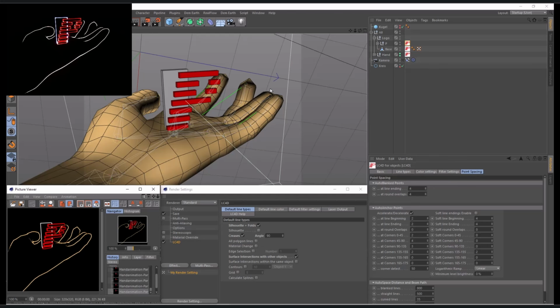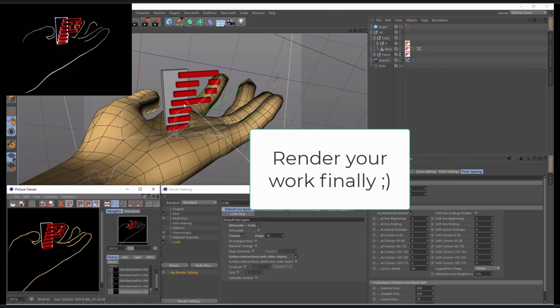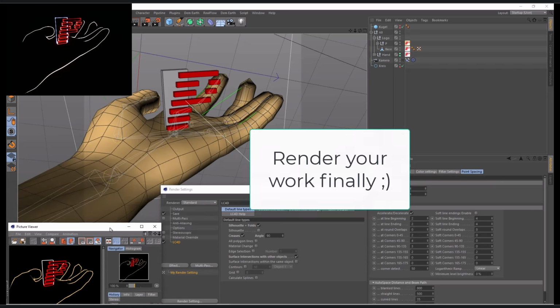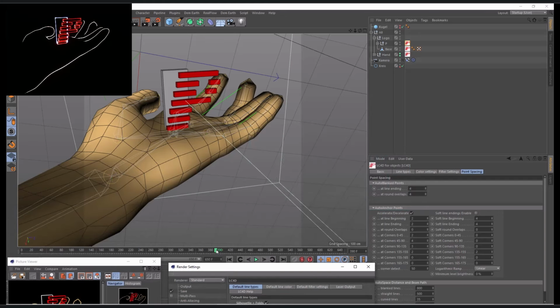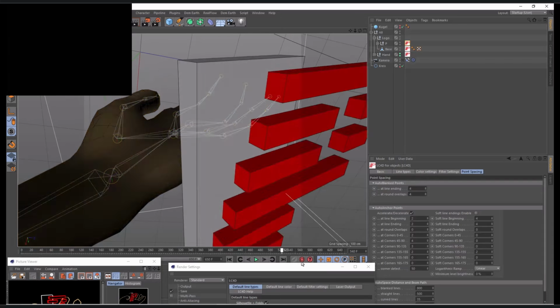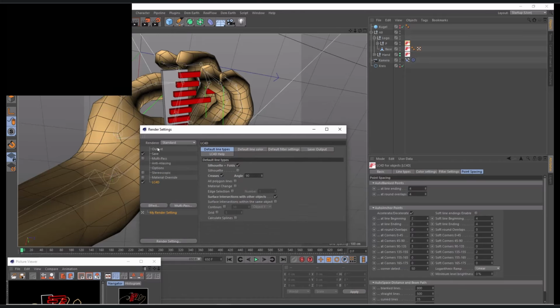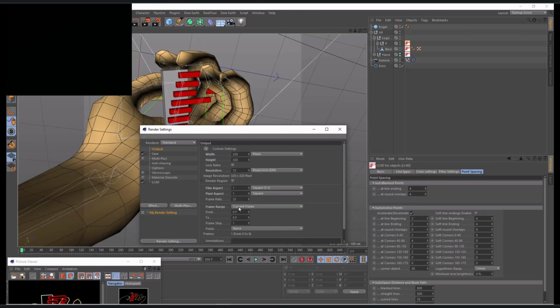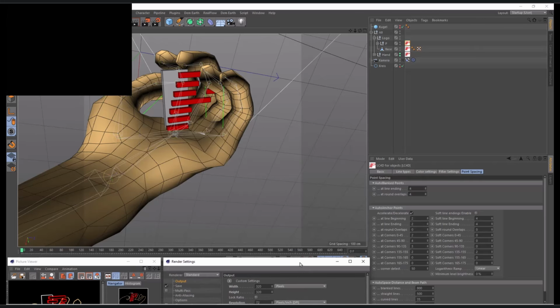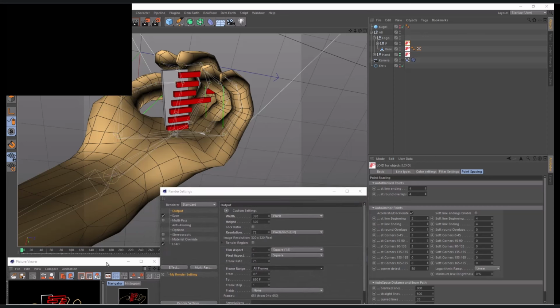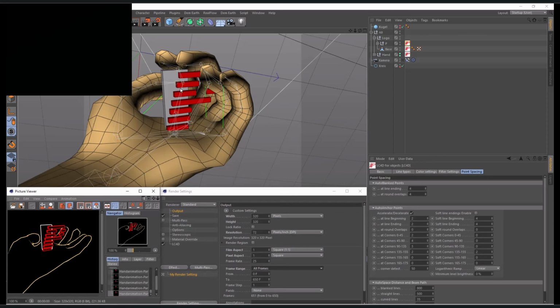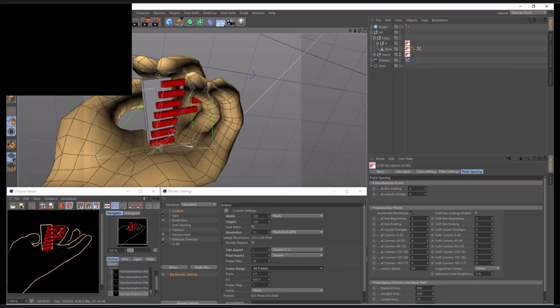So the last thing we have to do now is to render the overall animation. So let's finally do this and render the full result. To render the overall animation, just check your settings again, scroll forward and backward to ensure everything works as it should. Then go to render settings and change from current frame to all frames, because you would like to render the full animation. And let me just arrange the windows a little bit for a better view. And finally, of course, don't forget to check your camera and use the right camera settings, as I will do now.